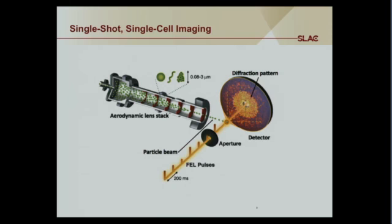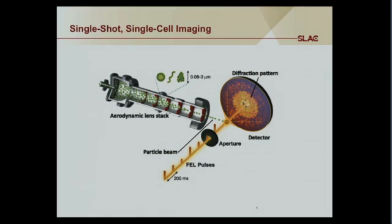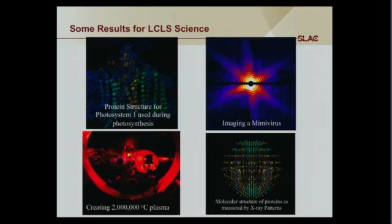But to give you an example again of the time scale, the X-rays pass through the protein and give a diffraction pattern before it actually blows apart, right? The time scale on which the atoms move is slow enough that you can still get a diffraction pattern out of this, despite the fact that the molecule falls apart in the course of the experiment. So we call this diffraction before destruction, and it's turned out to be a really powerful technique. We've looked at things like photosystem 1. How does photosynthesis work? Nobody really has a good handle on that, and this can really be a key to understanding how you split water, how you convert CO2 into sugars or things that could be fuels.